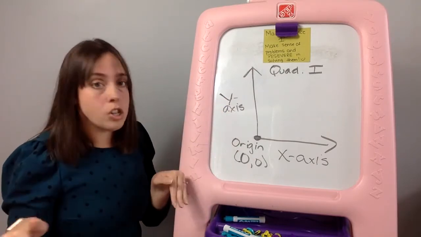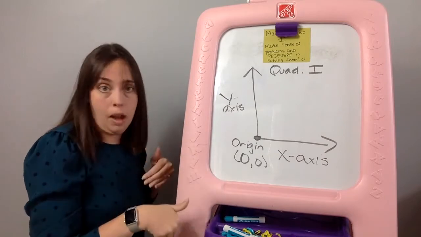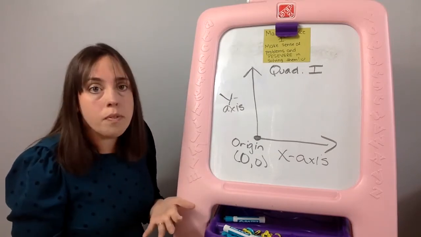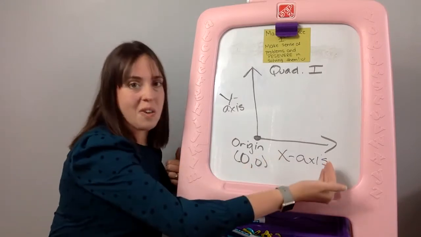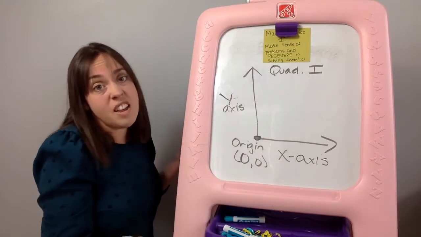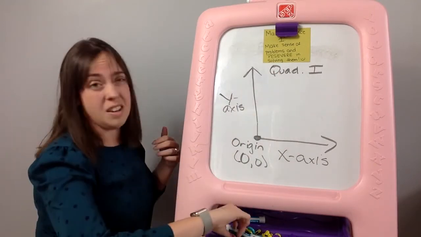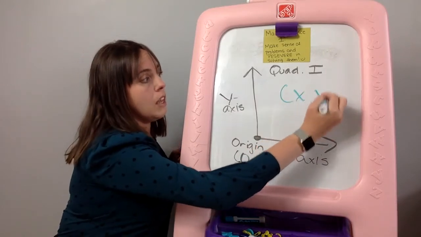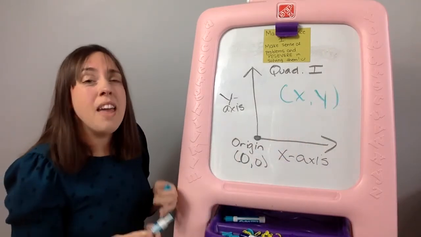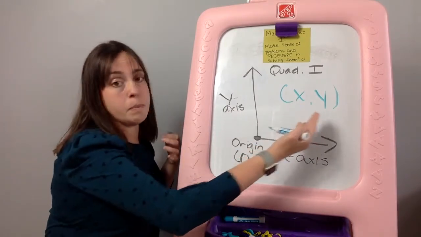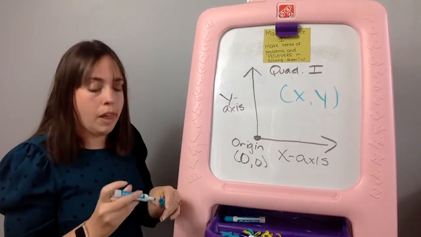Again, that'll change next year because you might go left and you might go down. But just as a quick reminder, and singing the Cupid Shuffle in your brain, we're moving to the right, that's the X, and then we're moving up because that line is the Y. And that's how you move every single time, because an ordered pair always starts with X and second is Y. That to me is kind of easy to remember because in the alphabet, X comes before Y.